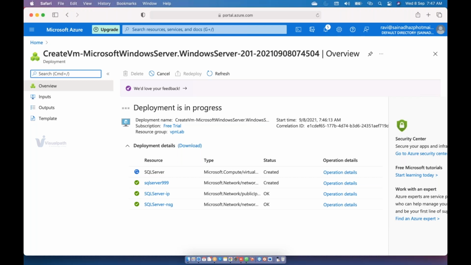Everything we will be practicing in the cloud, right? Yeah, everything. This is the portal. This is the real thing that you do in your production as well. It's the same portal.